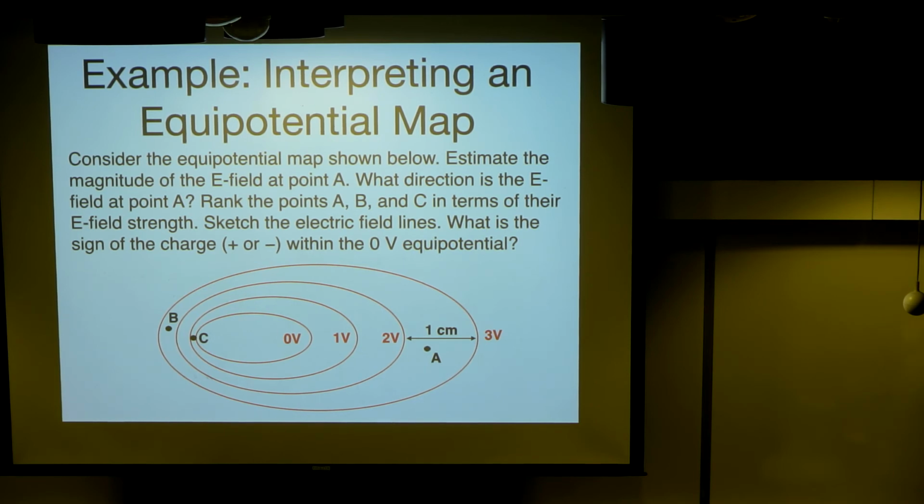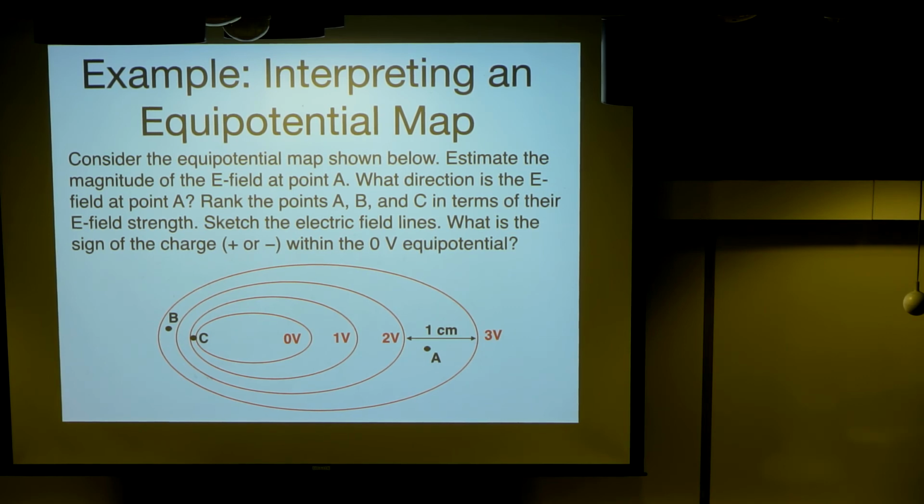And then we're going to make a sketch of the electric field lines. Because if we know the equipotential lines like this, we should know enough to say what the E field looks like in a rough sense, right? And then the last question is, what is the sign of the charge within this equipotential line? We know there's some kind of charge in here. That should become clear once we draw the E field, actually. And we just want to know, is there a positive charge or a negative charge here that's creating this map in the first place? Okay? So, a lot of questions there, but let's go through it.